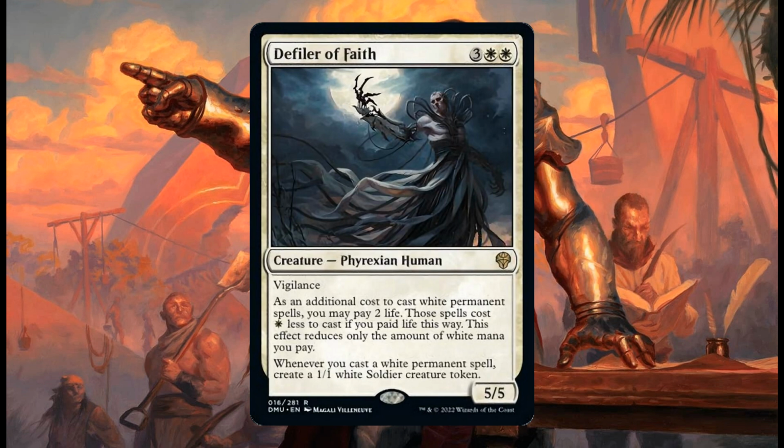Vigilance. As an additional cost to cast white permanent spells, you may pay 2 life. Those spells cost 1 white less to cast if you paid life this way. This effect reduces only the amount of white mana you pay. Whenever you cast a white permanent spell, create a 1/1 white Soldier creature token. These Defiler creatures, we already saw the blue, now we saw the white. These creatures will be quite popular in Standard and in Commander because you can pay life instead of mana.